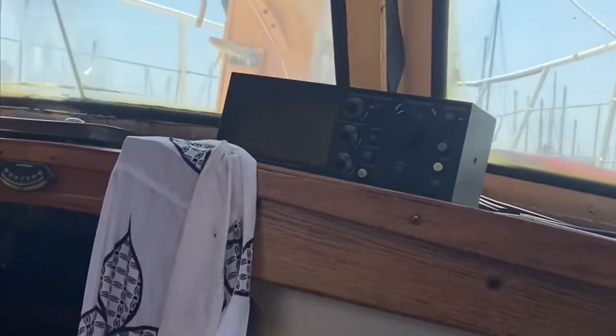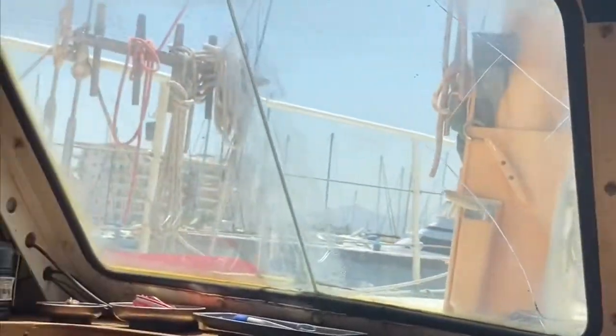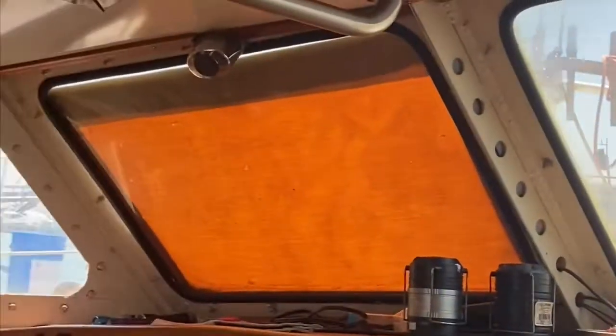Laptop. Nav. This is gonna be awesome using that. What is that? What, 1400 watts? Autopilot. Yeah, this is the internal helm. So that's where you're looking out. And I got my canvases up to keep the sun out, which is actually working very well. It's quite comfortable in here. And down in the captain's room, it's really nice and cool.